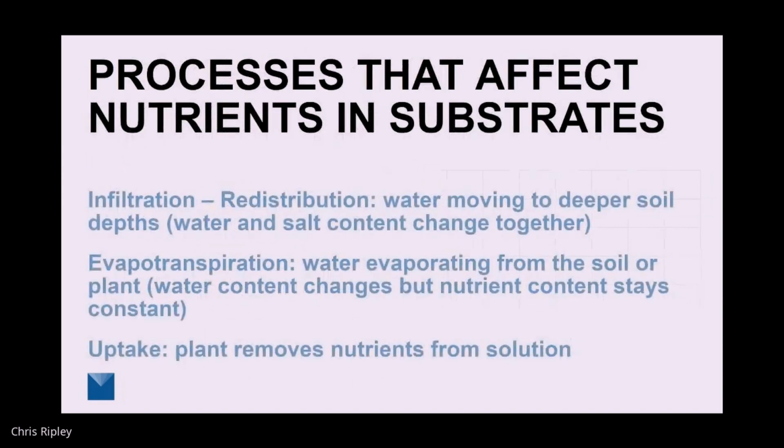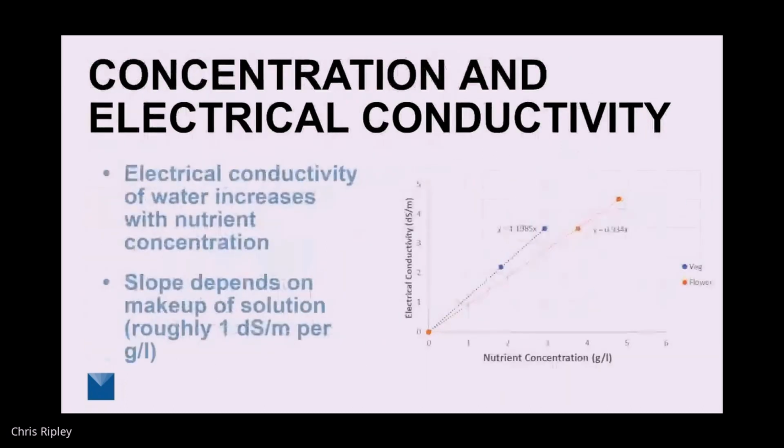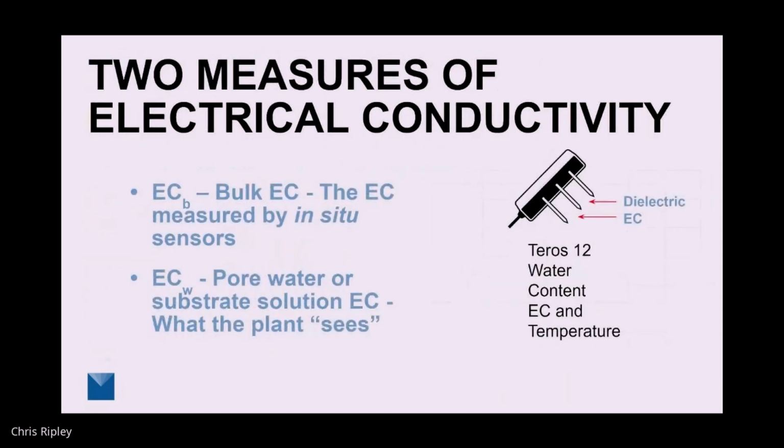And I wanted to talk about redistribution. So, well, actually, just really quickly, let's talk about the sensor itself. And we did get a question on this that we will get to after explaining the basics of the Terrace 12 and why it's special. We got a question, hey, what is the difference between a Terrace 12 that has 3 prongs on it and a Grodan GrowSense sensor that has 6 prongs on it? So, Gaylon, can you explain a little bit more about the Terrace 12, where it came from and how it works?